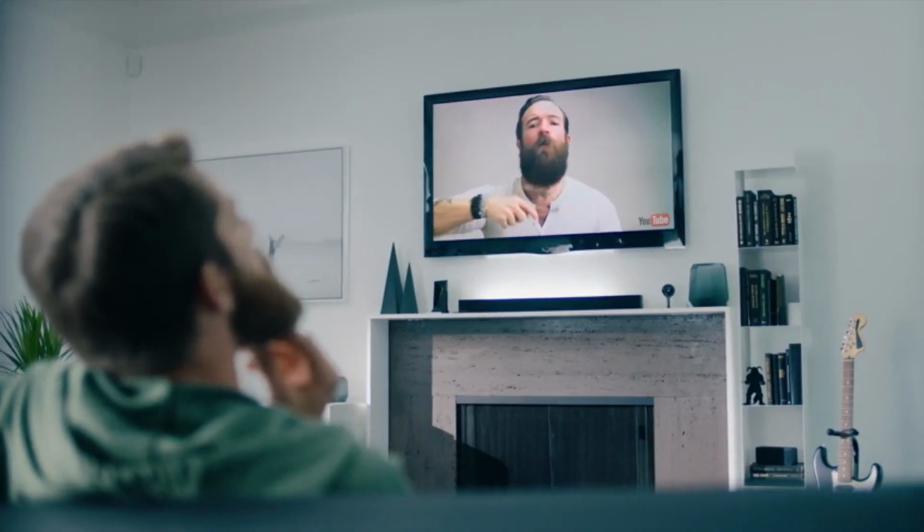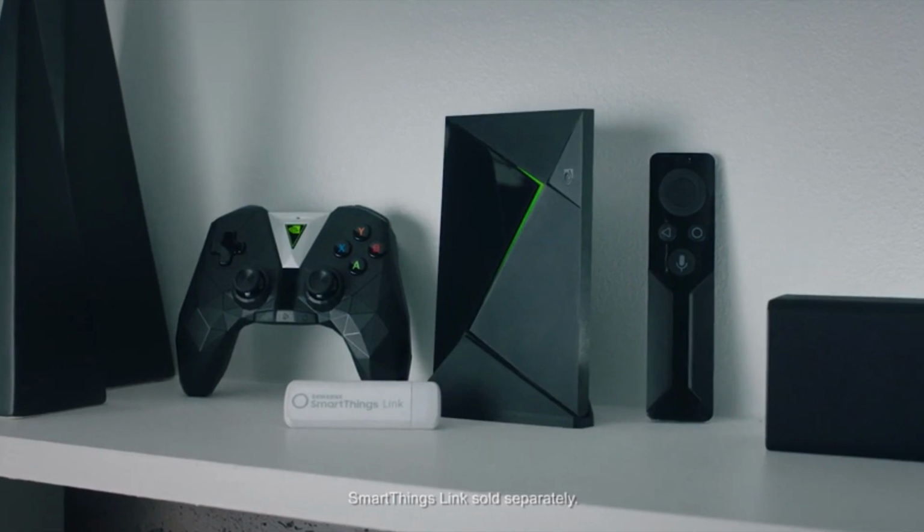Now with the Google Assistant on Shield and the SmartThings link, you're in control. Whoa, might want to postpone that vacation. Okay, Google, staycation mode.